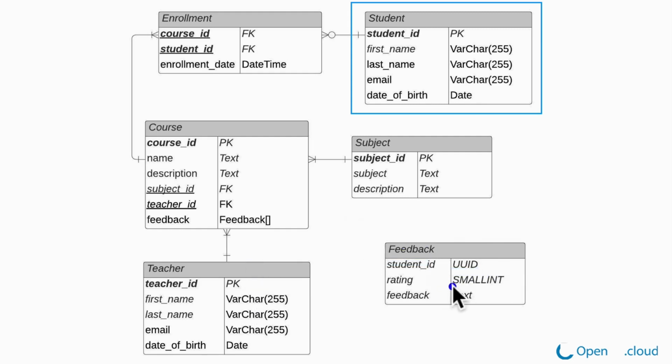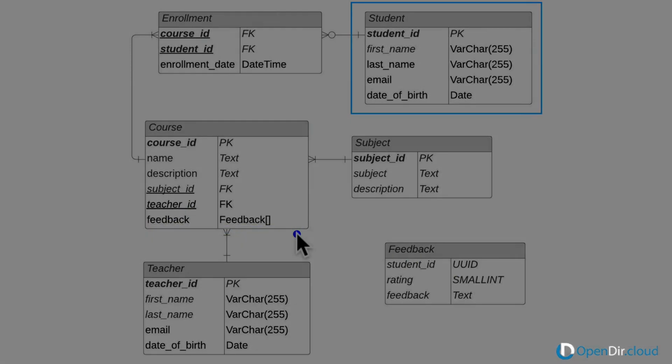And we even went so far as to create a small int alias called a rating that can go from 0 to 5. So with all of that, we have our custom feedback type ready to be used in the course table. And let's go ahead and create our tables now.